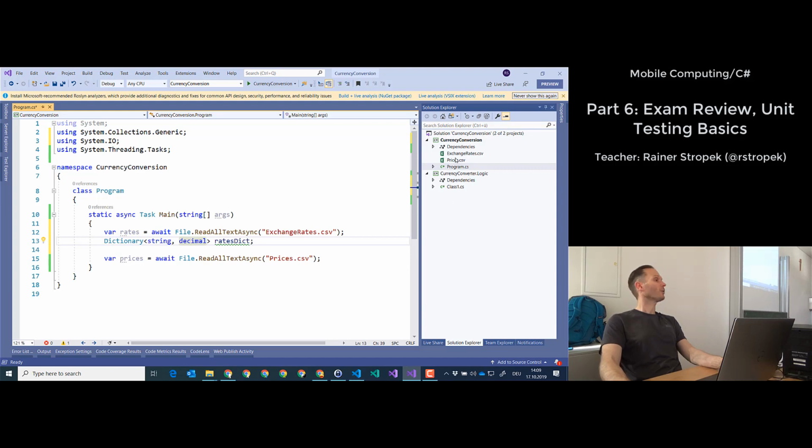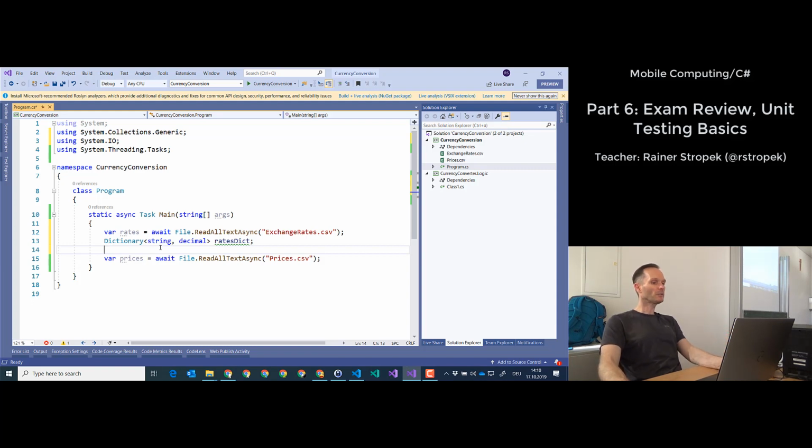I have a question. Yeah, question. How exactly does a dictionary work? A dictionary has exactly one entry per key. This is the key. String is the key. So it's similar to a map? It's similar to a map. Yes, in other programming languages, a dictionary is called a map. Exactly. Similar to a JavaScript object.